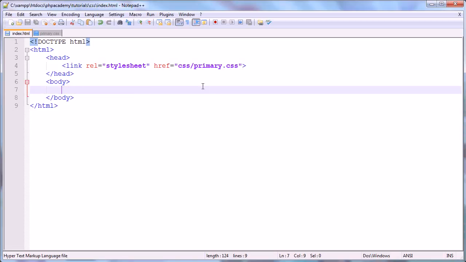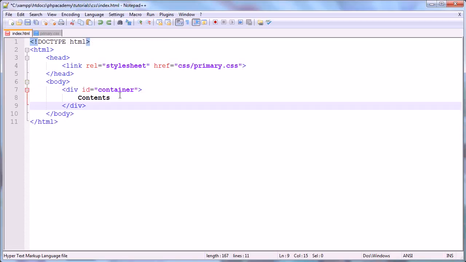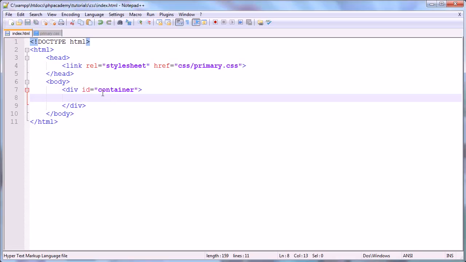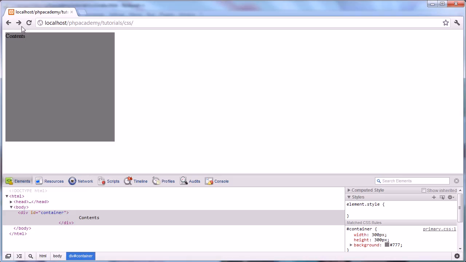So let's go ahead and get rid of our container. In fact, no, we'll do everything within here. Let's go ahead and create a, tell you what, we'll make it interesting. I wasn't going to do this, but we'll create a link, okay, and we'll start to style this up. You'll notice that when we're doing it, we'll get a few problems. So I'm just going to say, click here, and I'm going to link it to nothing, but we're going to style this up, and we'll see how we can do this.